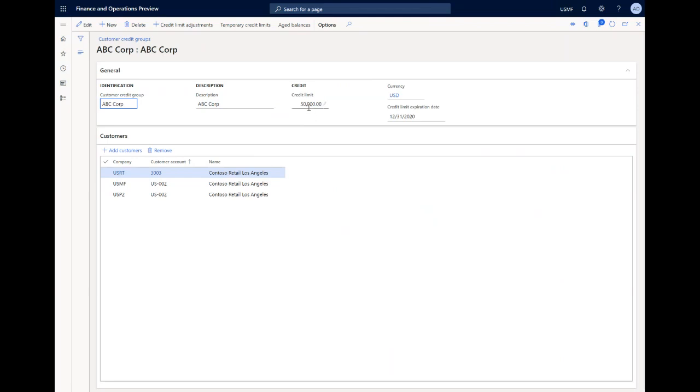Now let's say that they are under 50,000, but one of these customers has, say, a 100,000 credit limit, and they're at like 40 or 45,000, and the order's more than 10. So what it says is, okay, that order could pass the 50,000 limit, but it won't pass the credit limit for this customer. So it checks the credit limit for the group. If it passes the group, then it checks the credit limit for the customer. And remember now, the customer can have a temporary credit limit or a permanent credit limit. So, all that gets taken into consideration before the order can be put on hold.